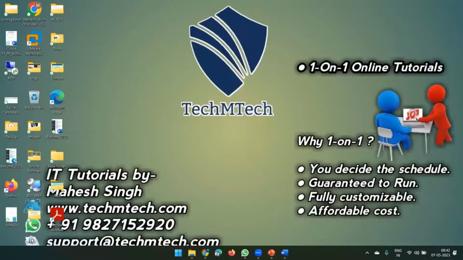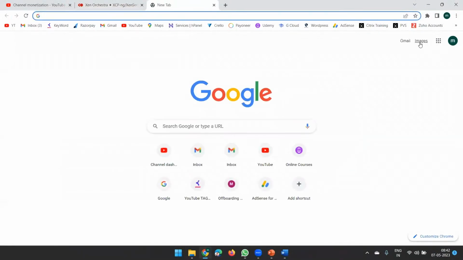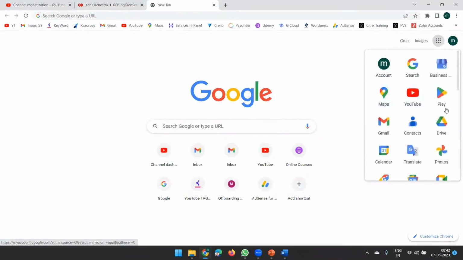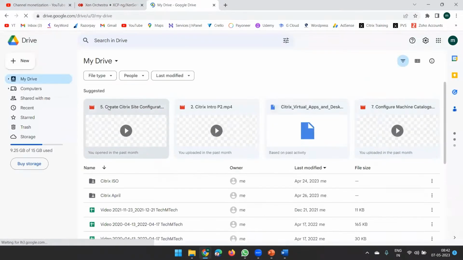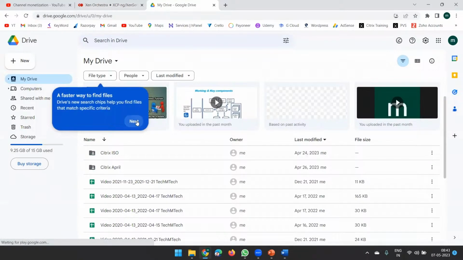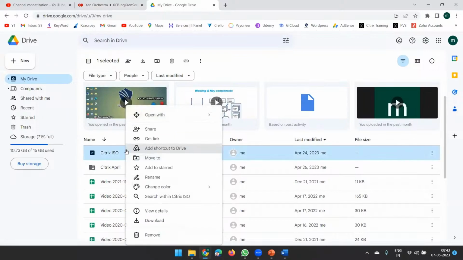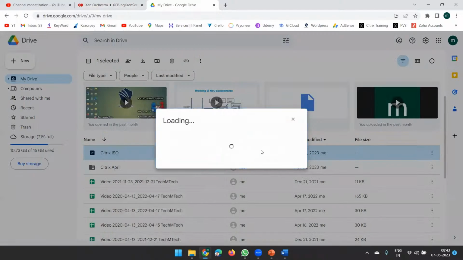So let me do that right now. Windows Server ISO files you can directly download from the Microsoft portal, right? I'm just sharing the link to Citrix ISO files only.